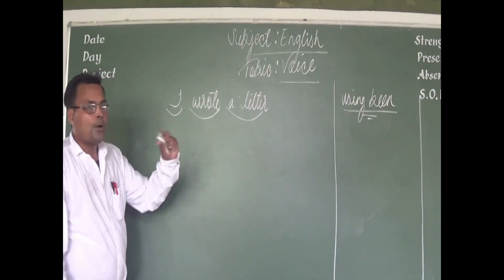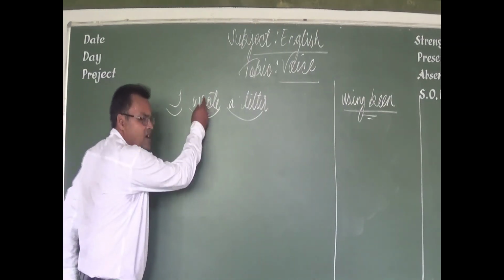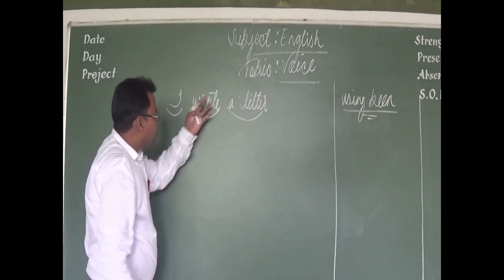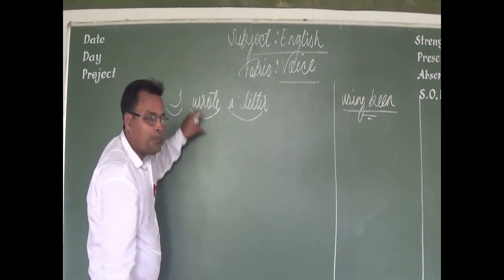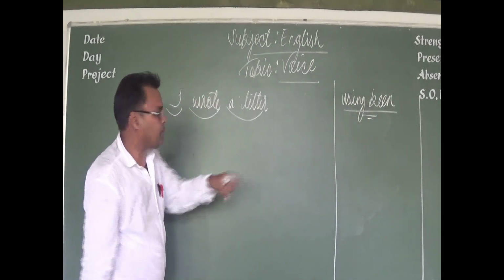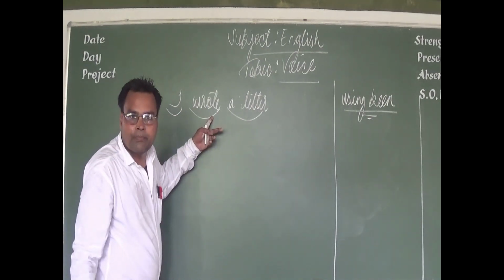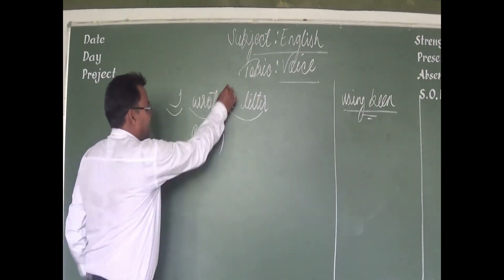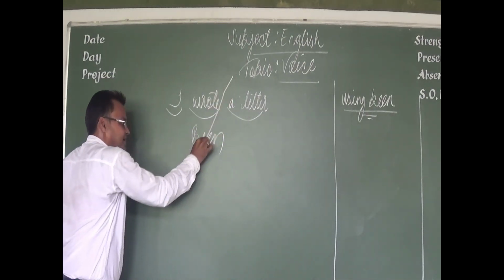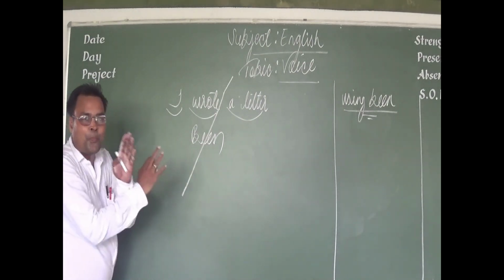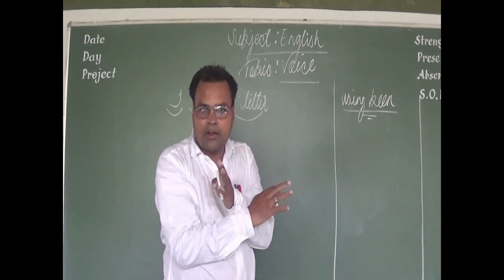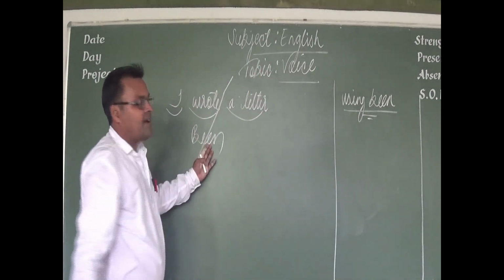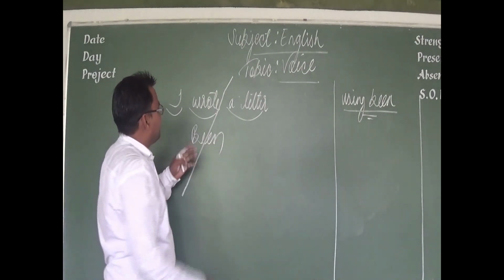What you have to do? You have to put that being just below the main verb, right? What is the main verb? Wrote is the main verb. So, what you have to do? You have to place being just below the main verb, right? Being. Right? Then what you have to do? You have to bifurcate it. You have to cut into two pieces, two slices. B is at one part, N is at the second part. See, I have cut.